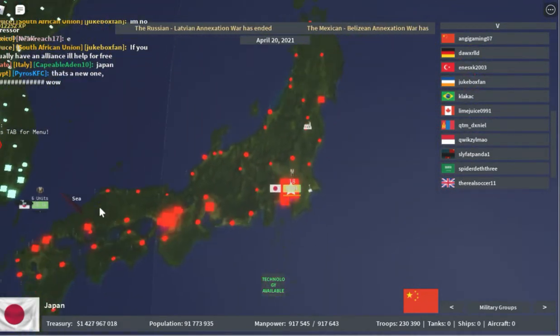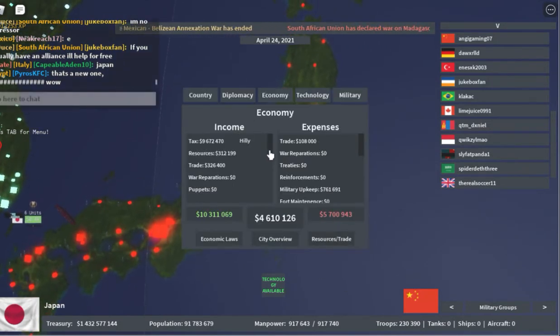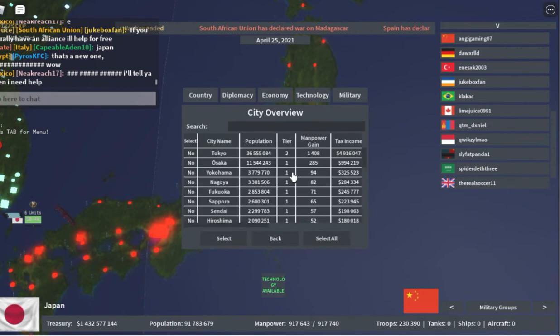Yeah. Or they'll decline it because they can't afford it. City overview, it just tells you how much cities are earning. Obviously, since I'm Japan, my top city is Tokyo.